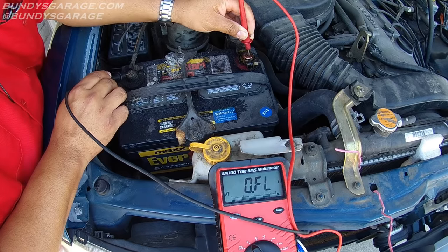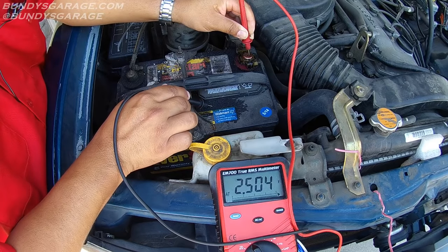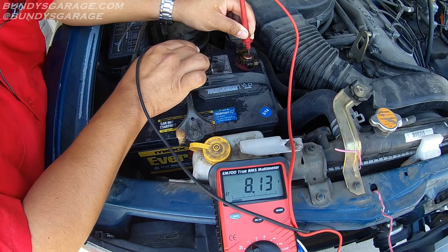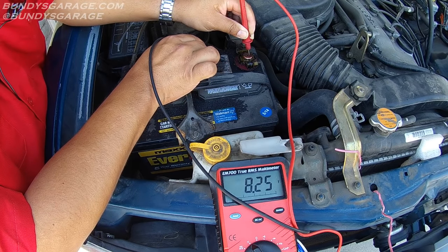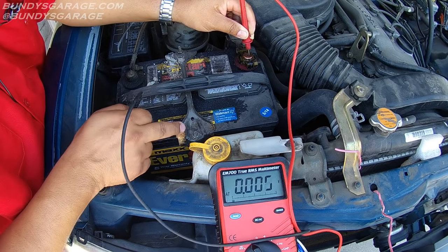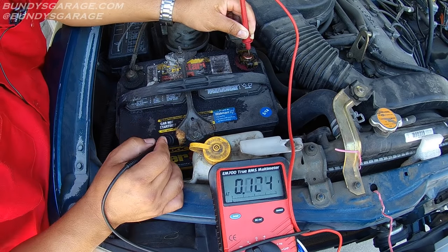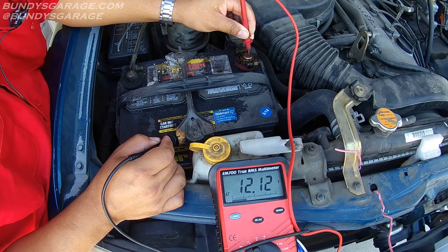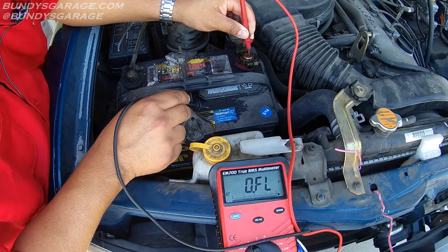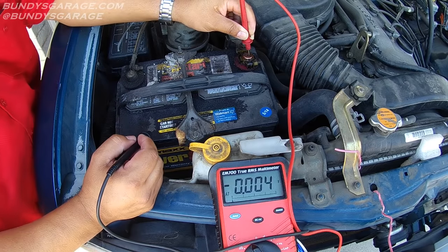Going back to the full voltage on the negative — 12.69. So this is basically not a direct short, but it is a discharge on your battery. Because you have this battery hold-down clamp right here. There's paint on it, so I'm not getting a great reading. This clamp is grounded, so this liquid, as it gets closer and closer to the metal, is actually just going to make a place for the voltage to discharge into the car.